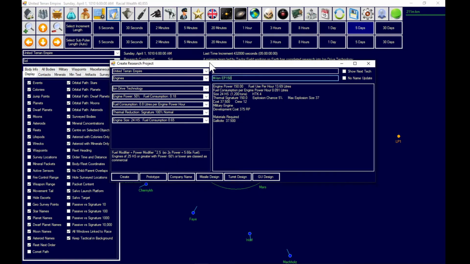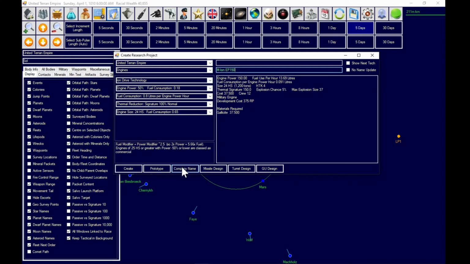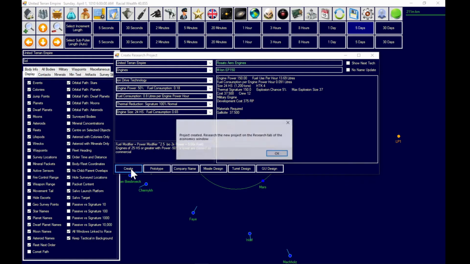And it kind of makes sense, actually, that our military components wouldn't have fancy names. They'd just be, whatever, a basic descriptive thing. The commercial components might have names. We're going to pick a random company name. Sure. Rosato Aero Engines, M-Ion, EP150. We're going to create that.